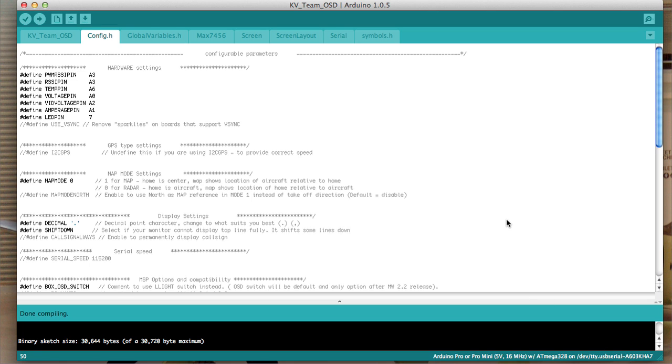I know that is the correct port. Now it's pretty easy on a Mac because it's the only dev tty USB serial port that you get. The number changes based on different cards, but if you're always using the same FTDI, it will always be that same serial number for the FTDI.